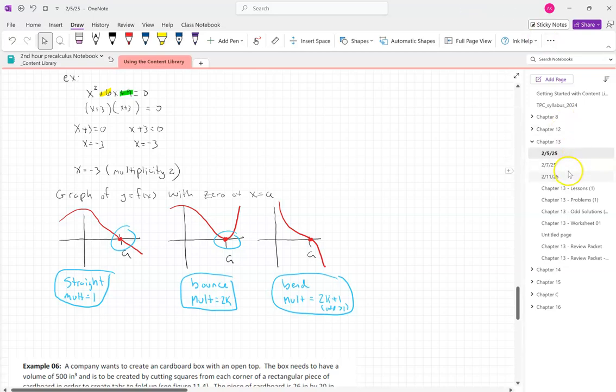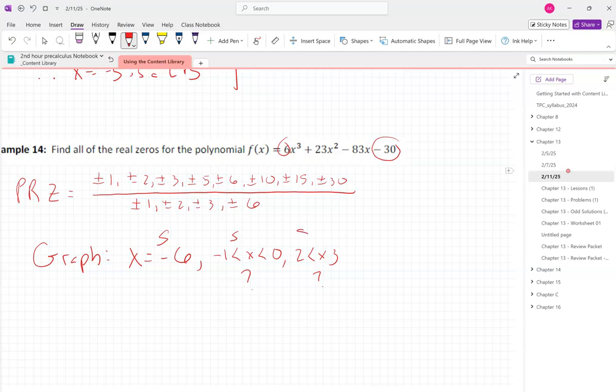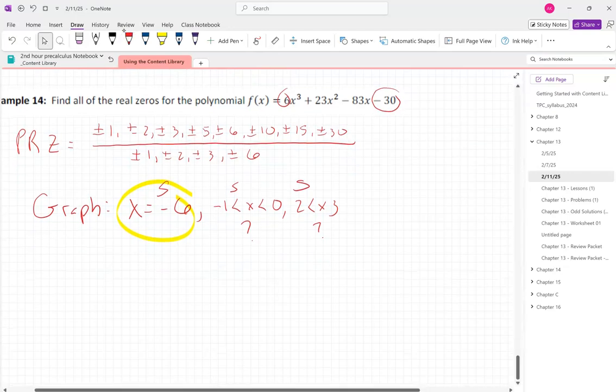So only one time am I going to use them. I'll put S's on top of all of these for straights. Of these, which one do you suppose is the one I would want to start my synthetic division with? It looks like, I'm pretty sure that's got to be the x-intercept by looking at the graph. So let's start with that one.